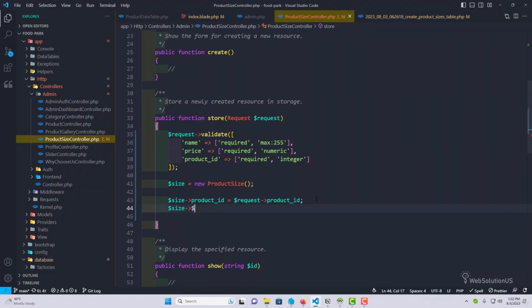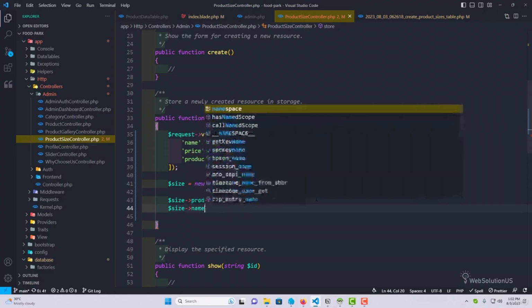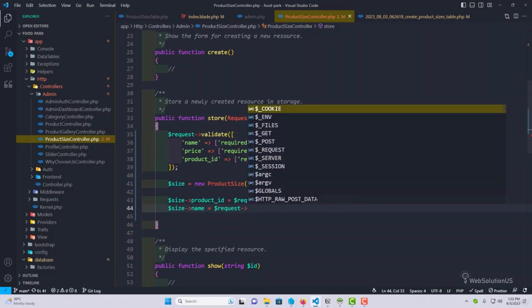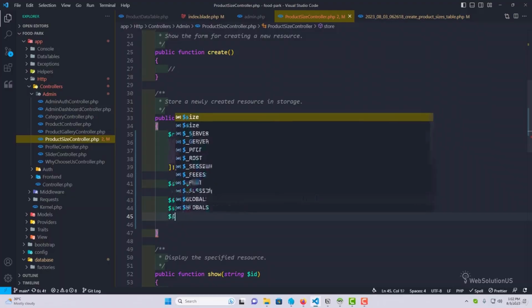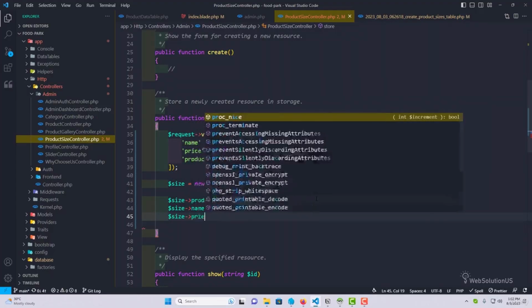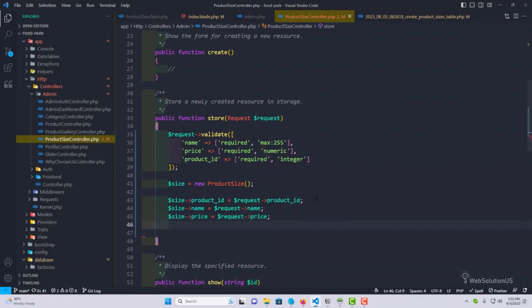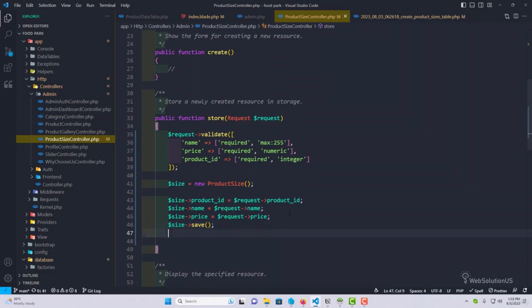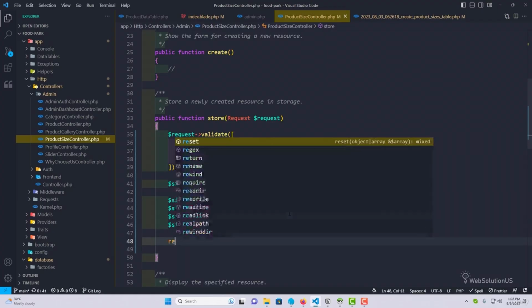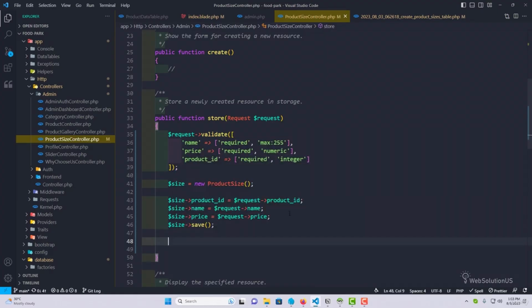Now let's store the name. Size price is equal to request price. After adding the values for our attributes, we'll just be saving it. After saving, I have to add some sort of alert, right?